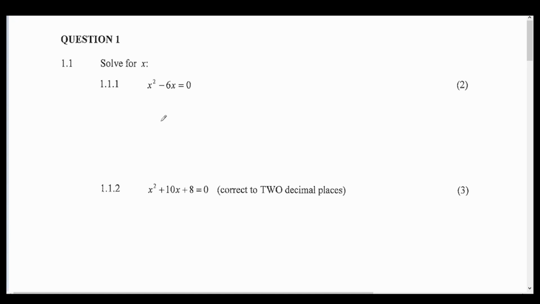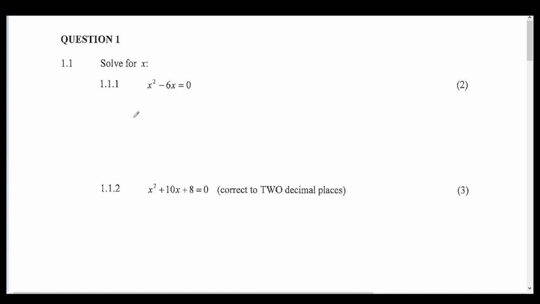So in 2021, the first question is x squared minus 6x equals 0. If you're writing the exam and you have enough preparation, there should be easy 2 marks. This whole question is worth all 22 marks. So there should be easy 22 marks, well, if you prepared well. And if you haven't prepared well, this is why you're watching the video.